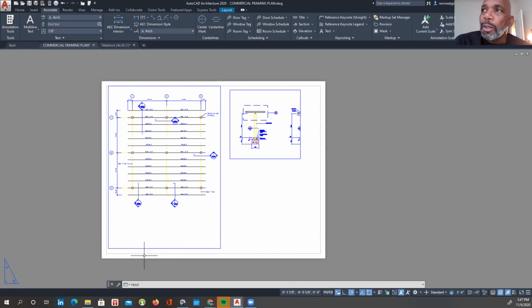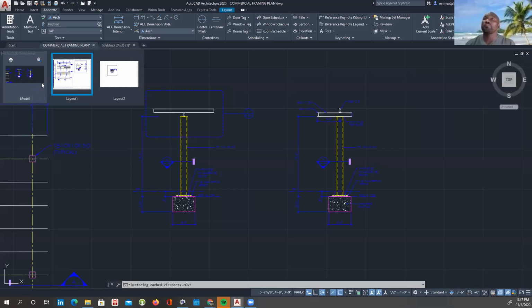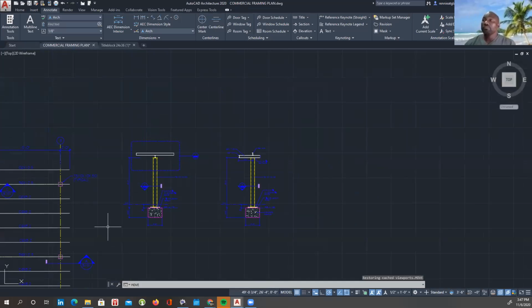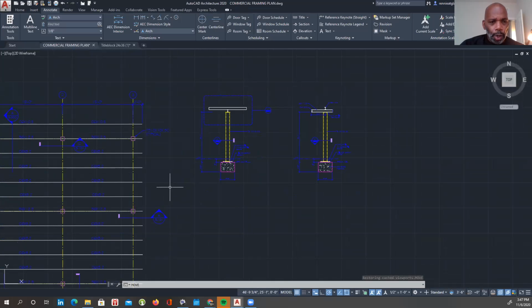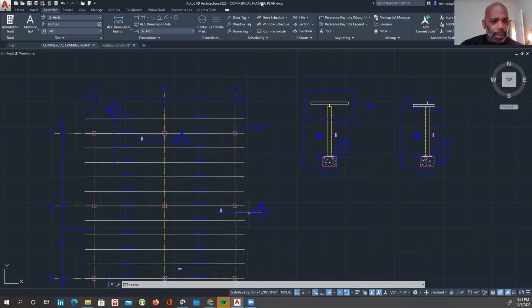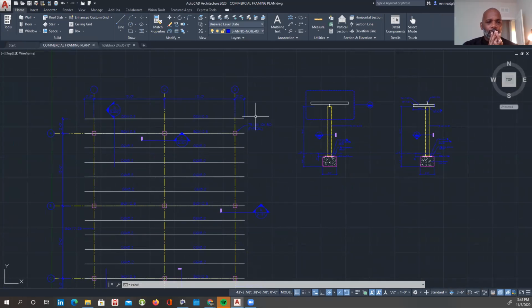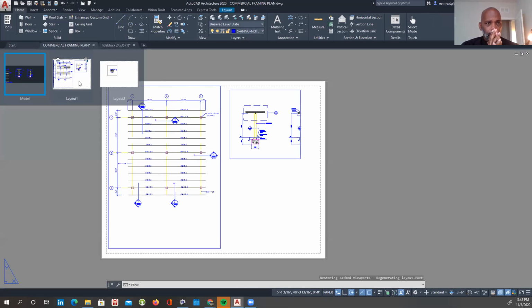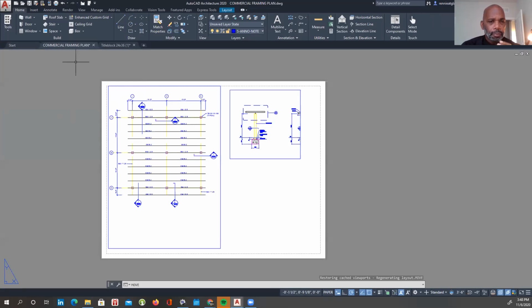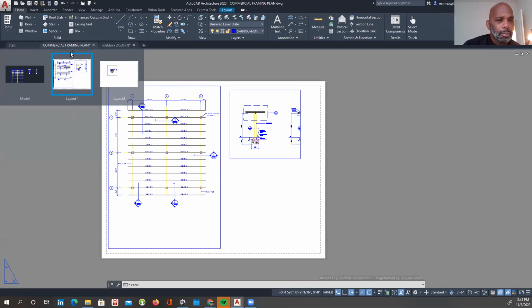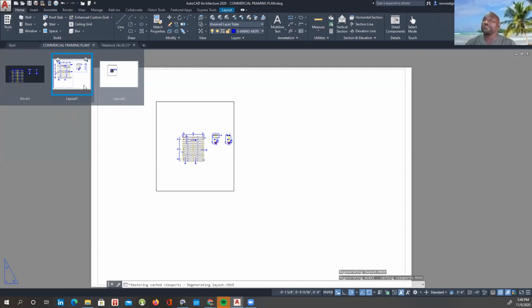Okay. What layer? You have to make sure that when you inserted it, right? Okay, let's go to model space. Okay, where are your layouts though? Let's go back to paper space. Your layouts aren't showing at the bottom. I've got Layout 1 and Layout 2. Okay.